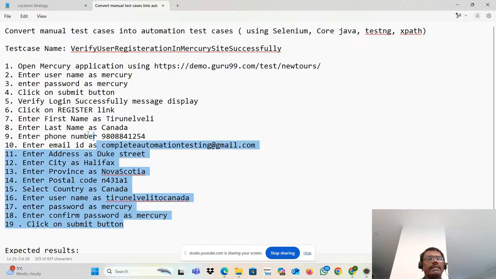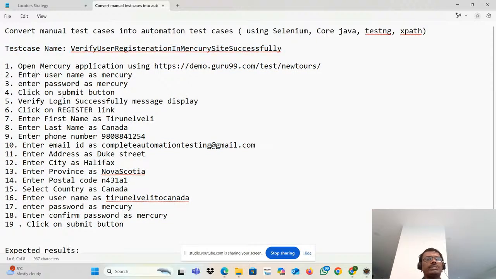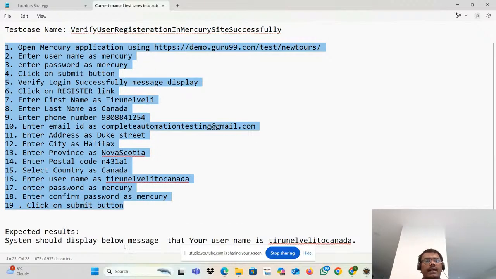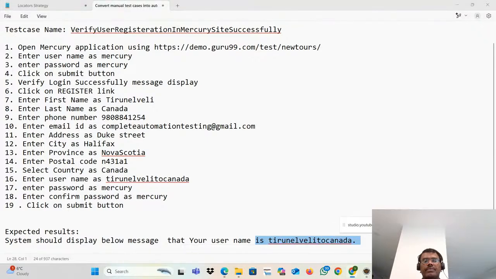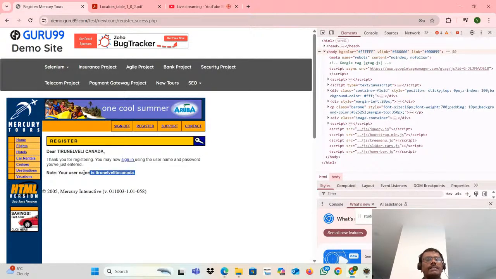These are all the functional test steps: open the Mercury application, enter the username and password, click on the submit button, verify the login message is displayed or not, and enter the first name, last name, phone number, email ID and address. Finally, am I getting the message or not? This is my expected result.